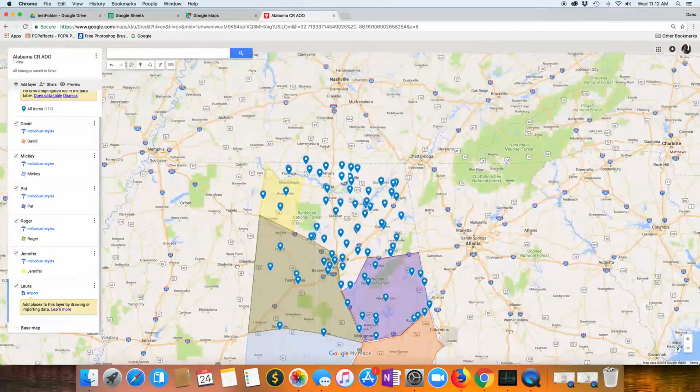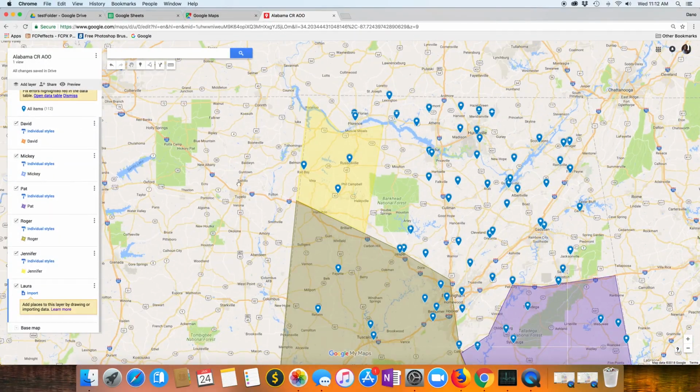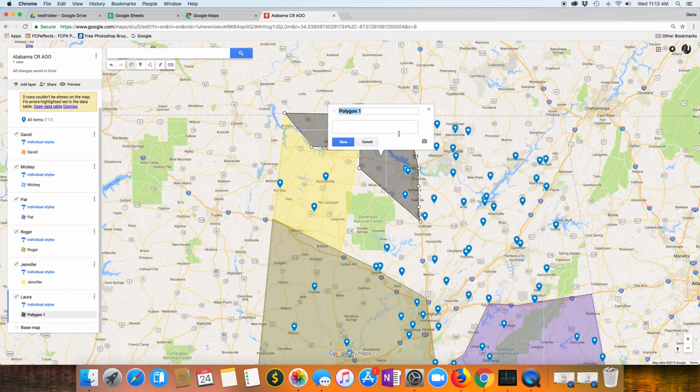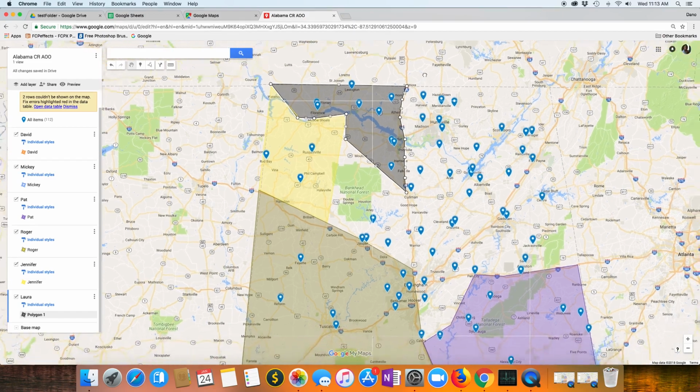And then we're going to go up to readjust the map a little bit, zoom in, and now we're going to select the add a line or shape, and then we're going to zip on around this area, come right on down this highway, get about as close as we think we know, and then we're going to go around and connect up next to the other one, and there we go. We're going to name this one, and we're going to call it Laura. And then the color.